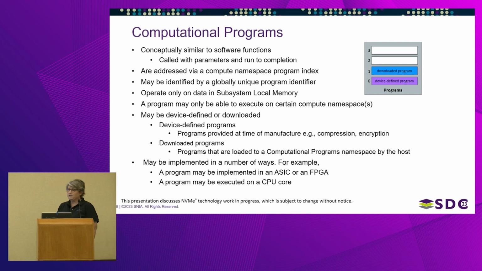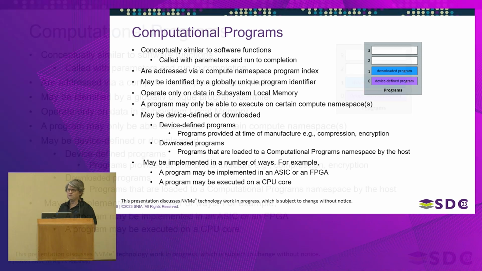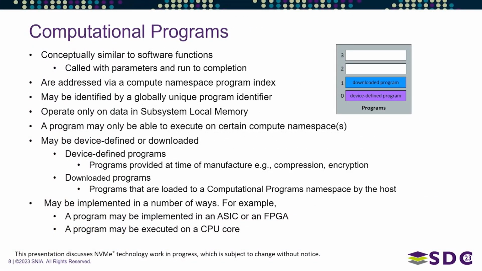For NVMe, computational programs are addressed with a program index. Think of that as a program slot, and you refer to the program by its slot rather than some other identifier. It may also be identified using a globally unique program identifier that we're going to talk about in a second, or Bill is.